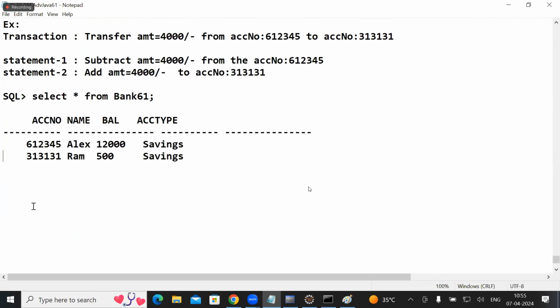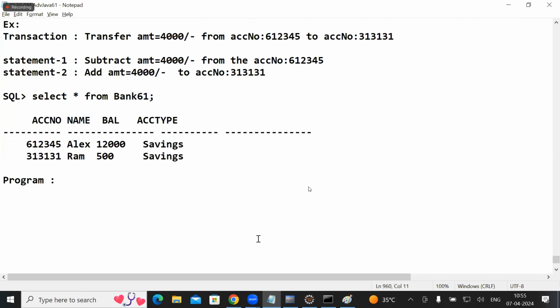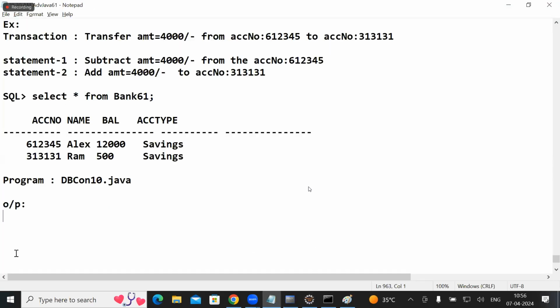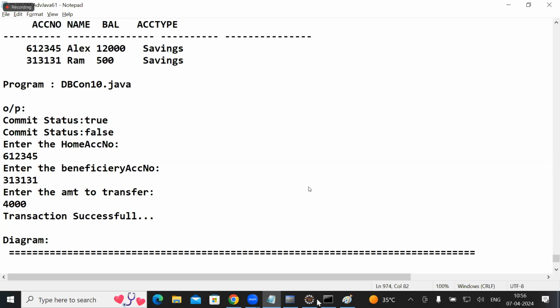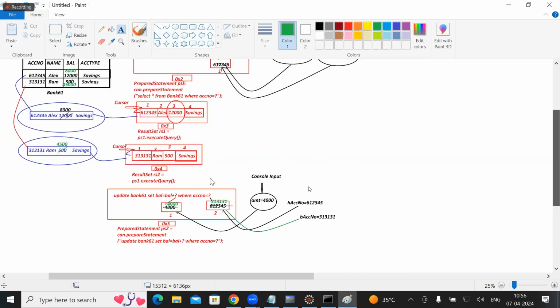On this table, I'm doing the operation. Here is the program, democon dbcon10.java, the output, followed by one diagram. Hope you understood this diagram. Is all of it clear? Okay. So this is transaction management.